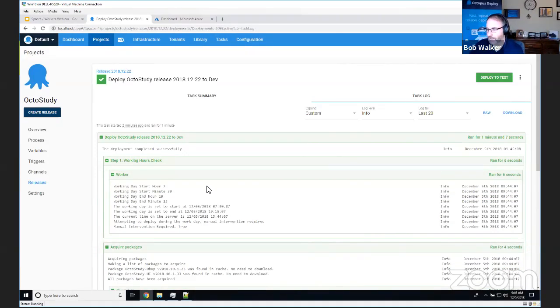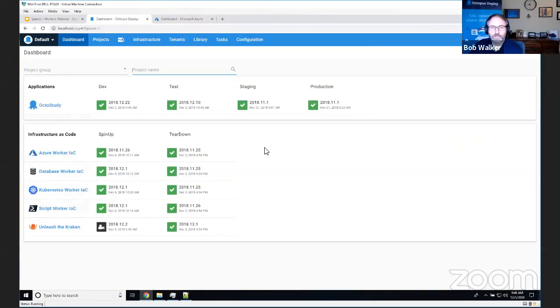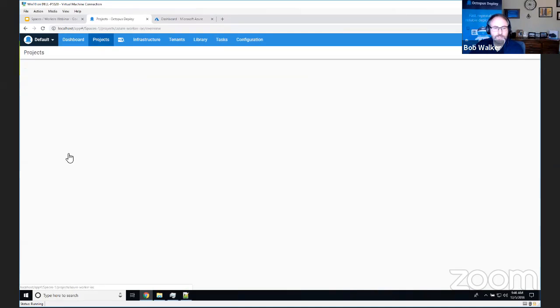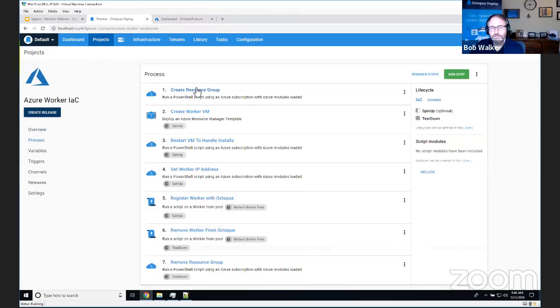We were asked in our last one, and I did want to address this, is there a fast way that you can spin up and down workers? I'm using infrastructure as code in this particular sense. Since I'm deploying to Azure, I'm using an ARM template to create my worker VM. And as part of that ARM template, I'm also automatically installing the tentacle.